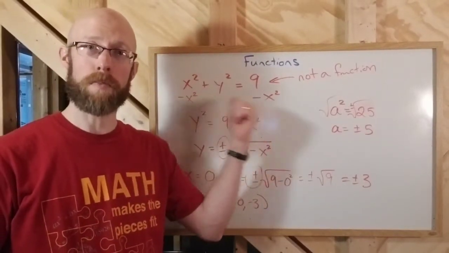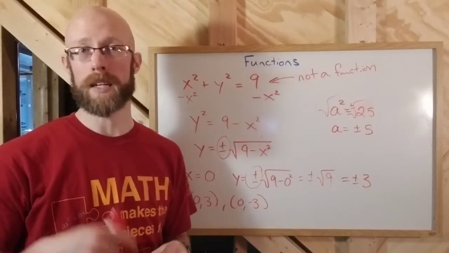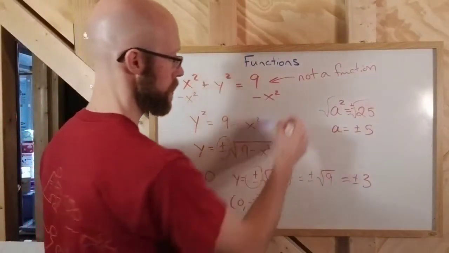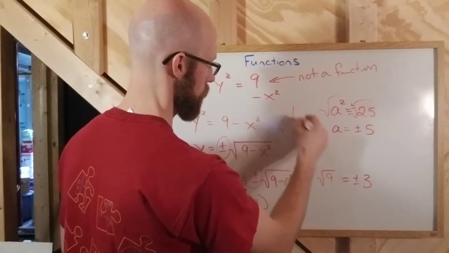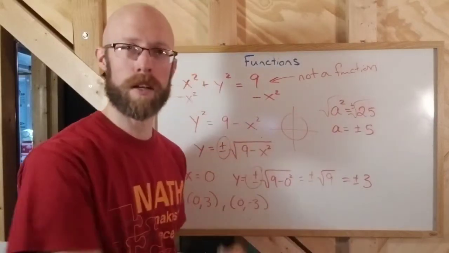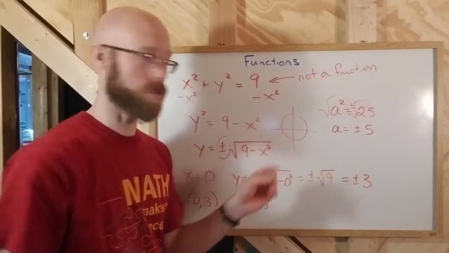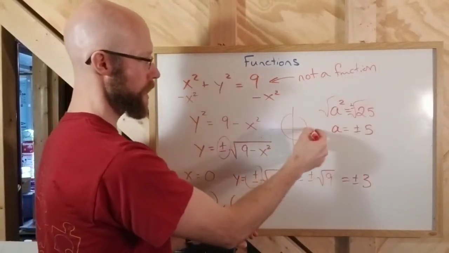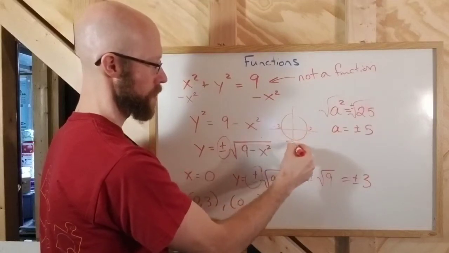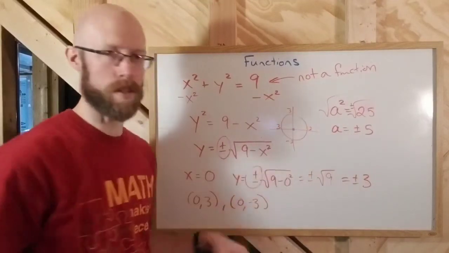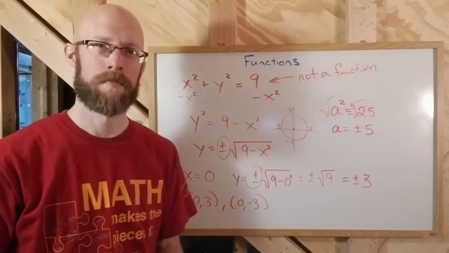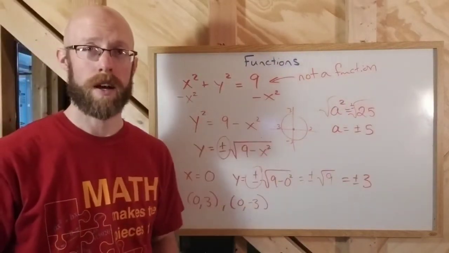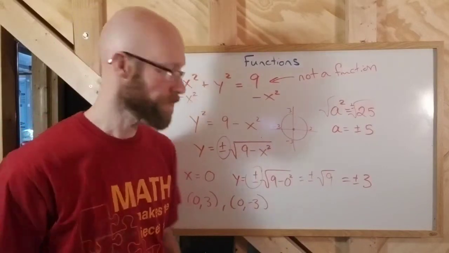This is a type of relation that we're going to talk about when we get into conic sections. It's actually a circle. The graph of this, which was not very well drawn, is a circle of radius 3 centered at the origin. The square root of that 9 gives you the radius, and it's centered at the origin. So it does have a graph, but it is not a function.